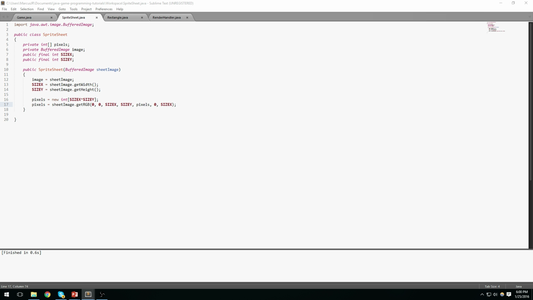And that's pretty much all we are doing so far. So maybe we want to go ahead and make a few methods here. Let's go ahead and do public int get pixels. And this is just going to be a getter to get the pixels from here. So return pixels. And then public BufferedImage getImage, and that's going to return the image of the sheet. Just in case we need those methods, why not put them in? They're easy to make anyway.